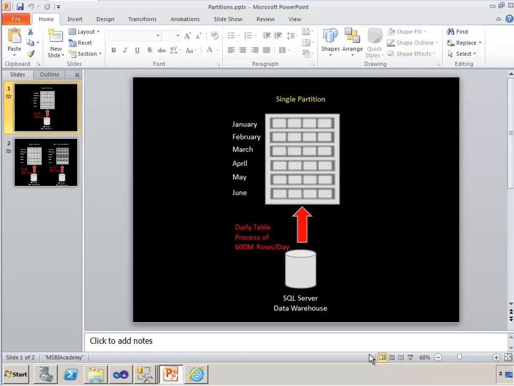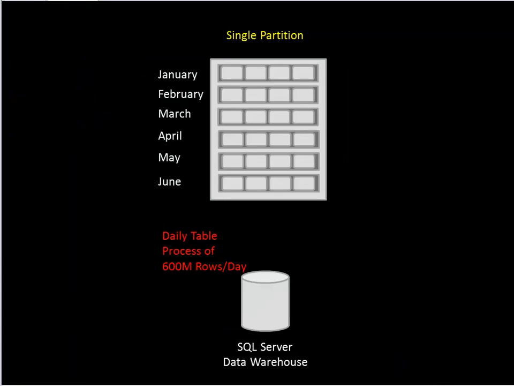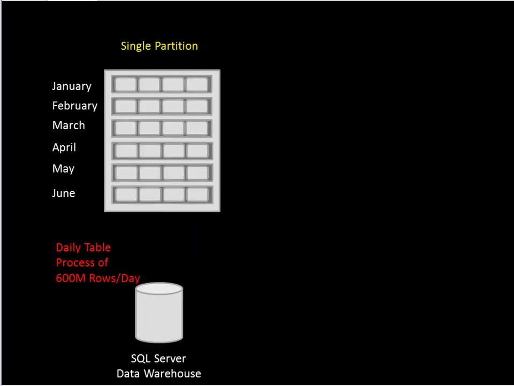So let's talk about what is a partition. First, here's what we have right now. We have a single partition that has all of our data. And no matter what year, what month, it's all in one partition. And let's say that in our real data, we had about 100 million rows of records in each month. So January had 100 million, February had 100 million. For these 6 months, we'd have 600 million rows. And if we reprocessed this data model every day, we'd be loading 600 million rows a day into the data model. Partitions let us get more efficient than that.